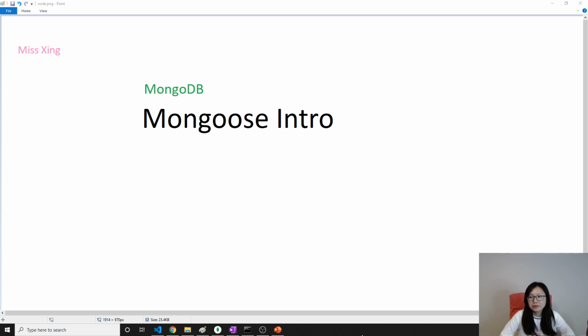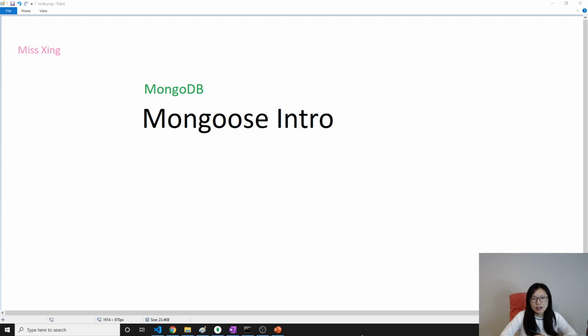I don't have time to do a version about add to shopping cart, display shopping cart, and delete from shopping cart while using the vanilla MongoDB API. I'm going to do a version only using Mongoose. The logic is the same. Mongoose can only help us a lot for the basic CRUD operations, but for adding to shopping cart, we are still using the same logic as we did before.